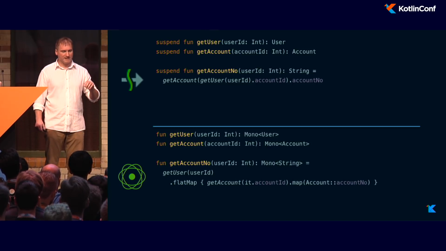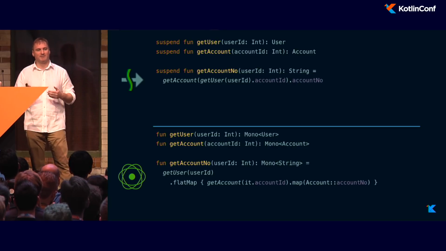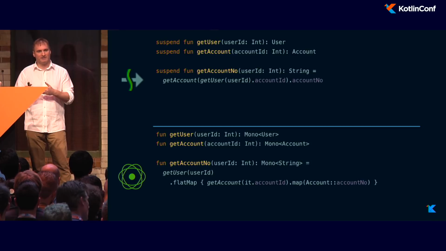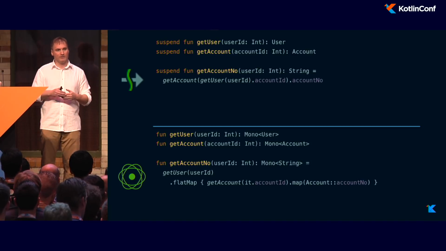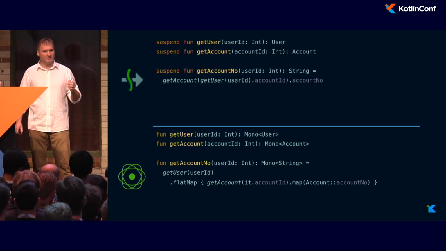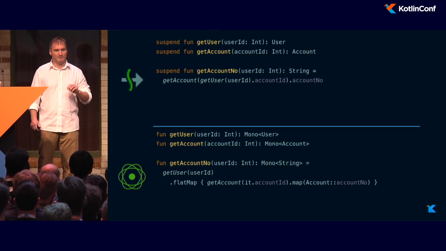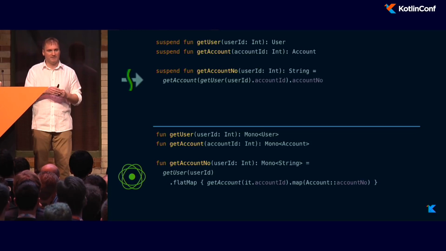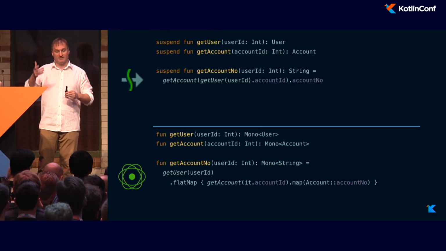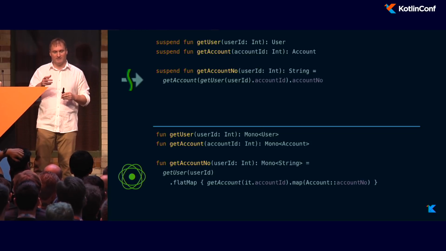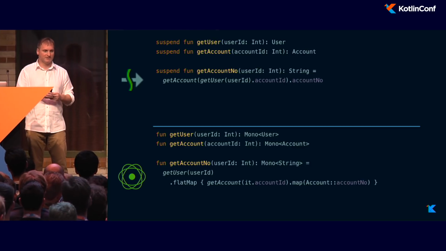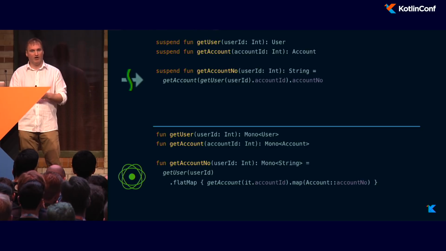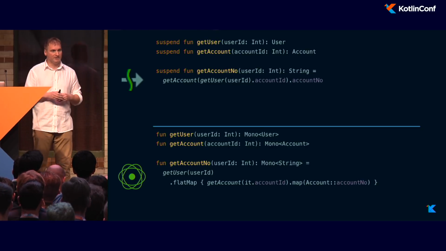Now, this is something which in the long term may be problematic. If you have an application and you don't know beforehand if your function is an asynchronous function or a regular function, then with coroutines, that doesn't really make much of a difference. With reactive programming, you have this problem that you have to not only change the signature of your newly asynchronous function, but you also have to change the invocation of this function, the operators you use when you invoke this function.